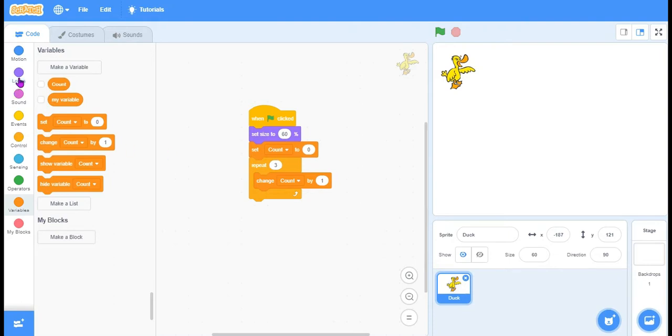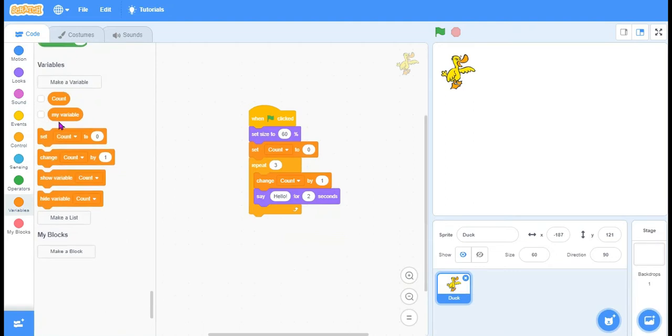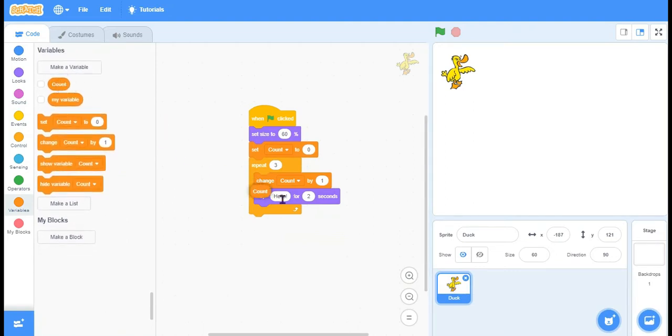Okay, so how do we now get this dog to say the number out? We have the block here, say hello for 2 seconds. So instead of the hello, we now go and get the variable count. You see this now as a block. It's going to be inside here.